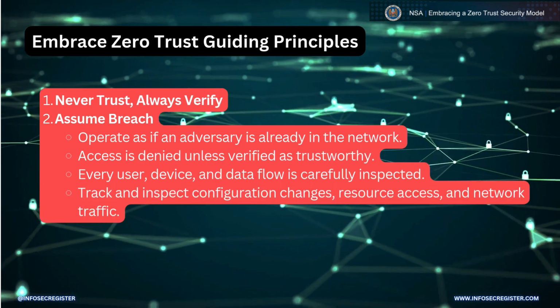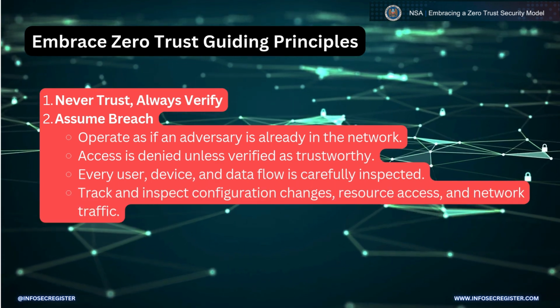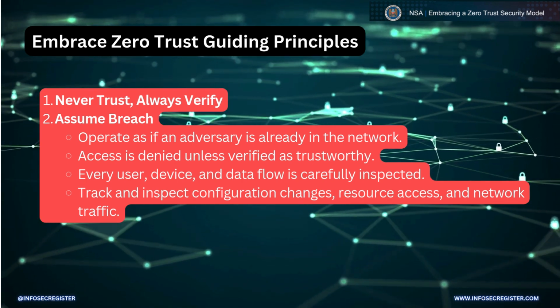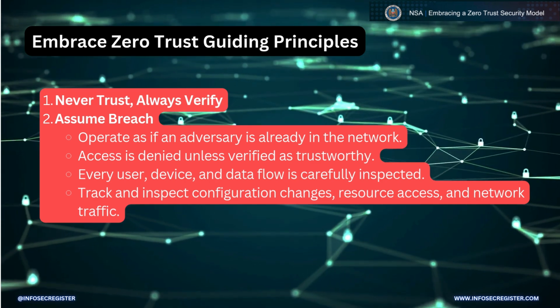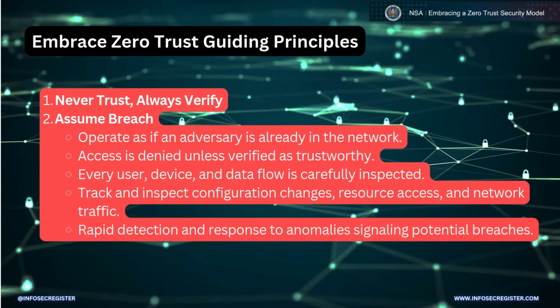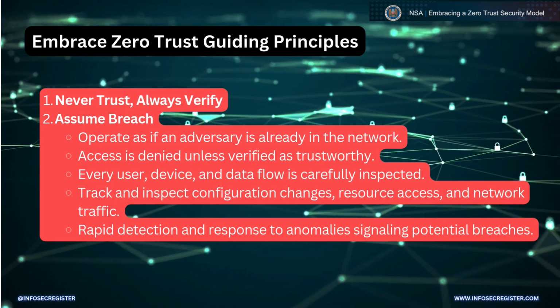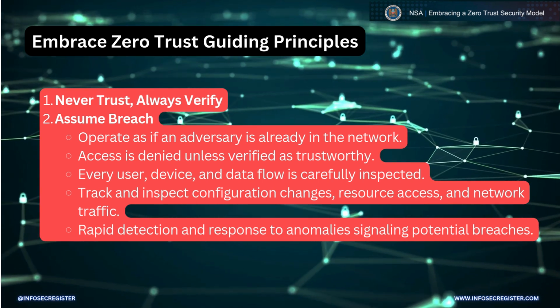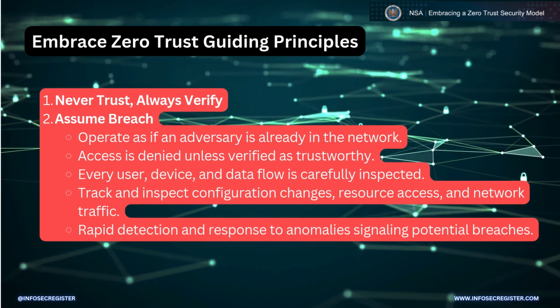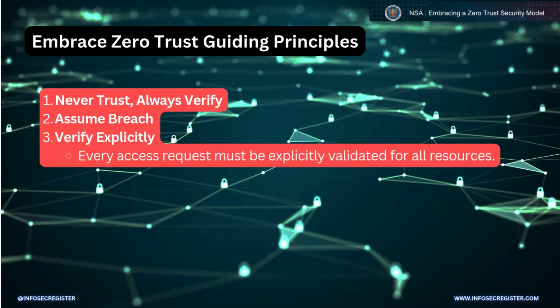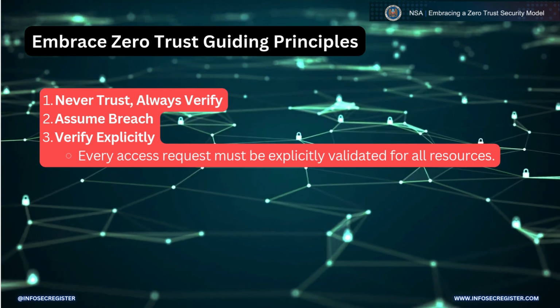It's crucial to log, inspect, and continuously monitor all configuration changes, resource access, and network traffic for any suspicious activity. By adopting this mindset, organizations can respond more quickly and effectively to potential threats, as they are constantly on the lookout for anomalies that could indicate a breach. Verification must be explicit and consistent across all resources.